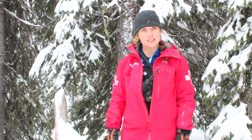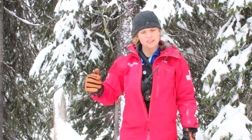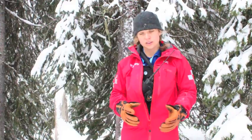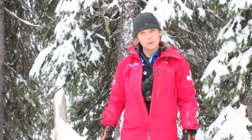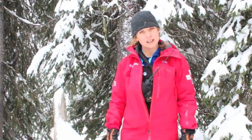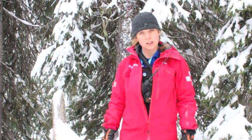So just as a reminder, now that Whitewater is open for daily operations, we have a no ski touring policy in our area boundaries while we're open. So that's before hours, during hours, or after hours. We do have a ski touring route on the Silver King side that you can take a look at on the website or check our glass case outside our forecasting office for route information.